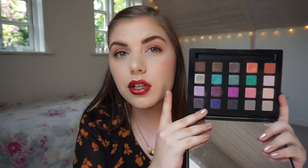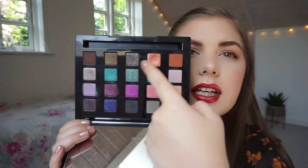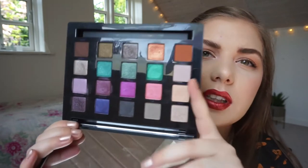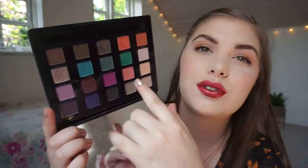Here is the Urban Decay Vice 4 palette. It was a limited edition holiday palette in 2015. I lived in Germany from 2015 until summer 2016 and then moved back to Denmark, if you don't know. This is how the Vice 4 palette looks in the Harry Potter project pan — I have added two shades: Flame, the orangey shade, and Arctic, which is this glittery green turquoise shade. I really like those shades, which is why I put them in the project. I have also done a palette bingo on this palette; it was the first palette bingo I ever did and I'm really proud of that look.